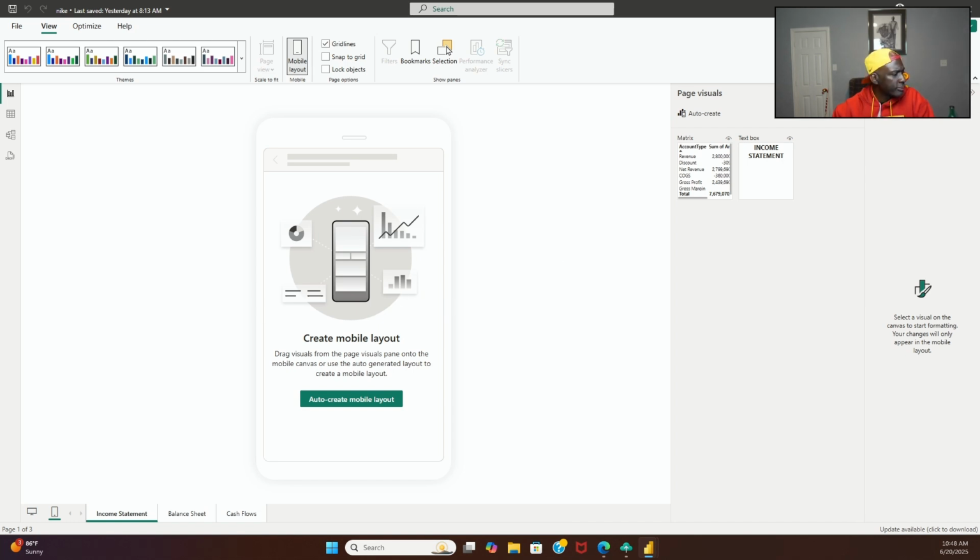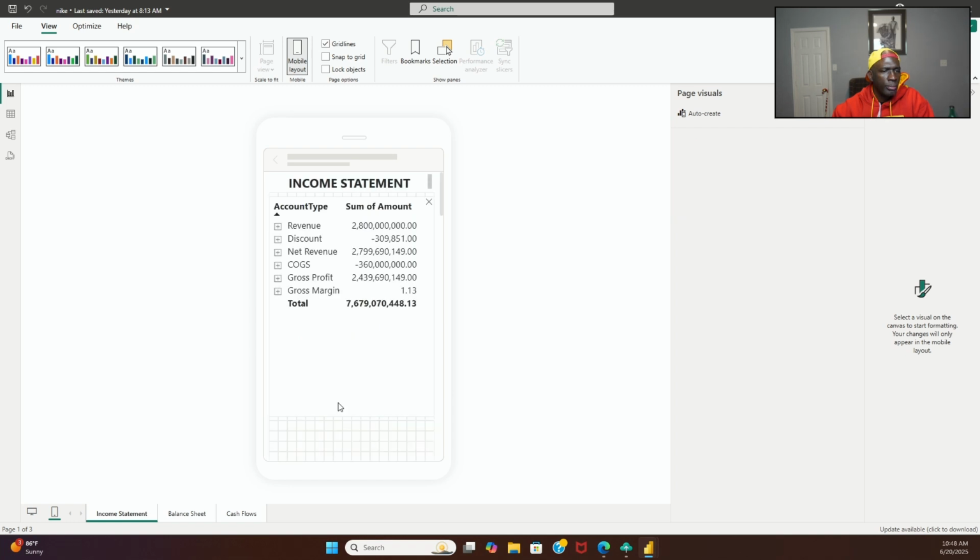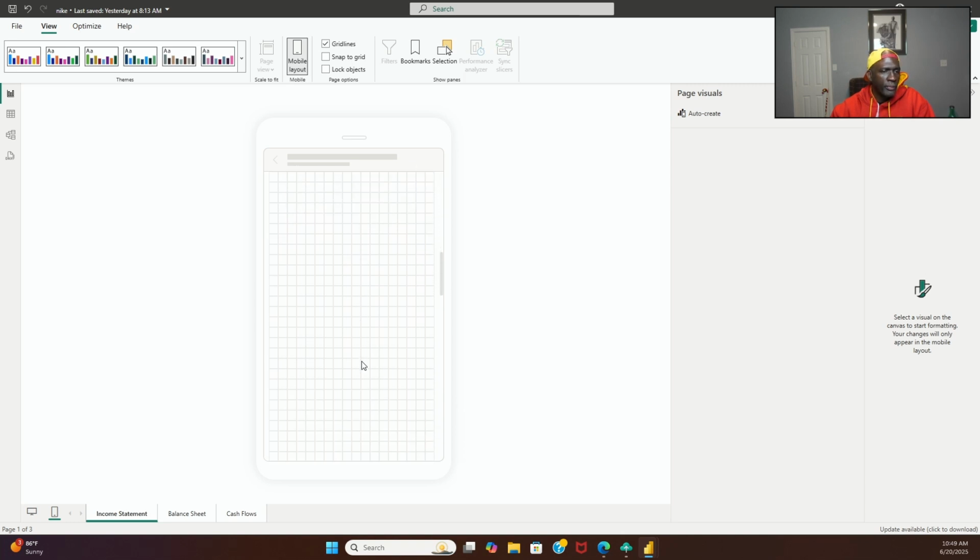If I go here and say auto create mobile layout, now it's showing me it used the same data that we used for the desktop version. I just used the auto create, which is an AI version. It may not be considered AI, but to me it's AI. We just created an auto version, and let's see here.